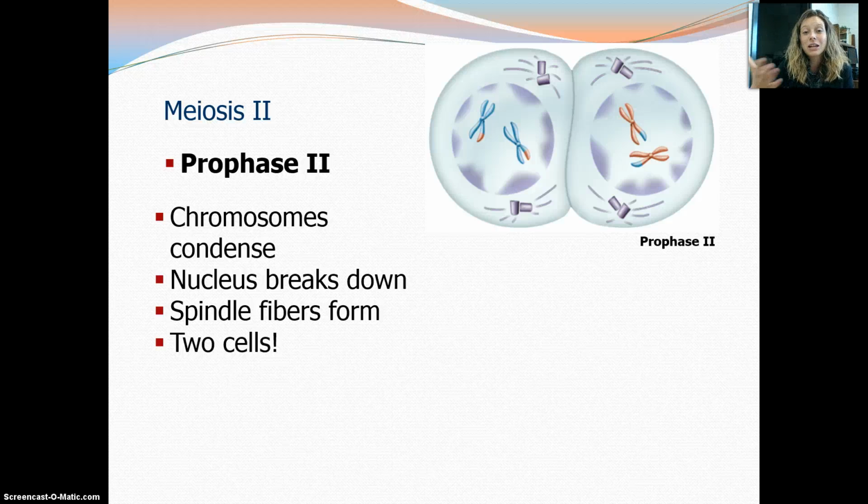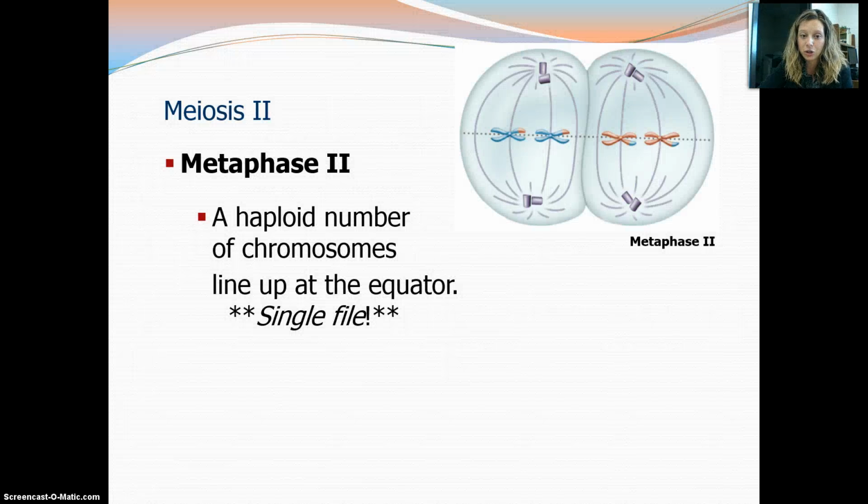Okay, so actually all the stages of meiosis 2 are almost exactly the same as the stages of mitosis. The only difference is now we're dealing with 2 cells. So in Metaphase II, it's very similar to metaphase of mitosis, just now we have 2 cells. The haploid number of chromosomes are lining up at the equator, but the difference between Metaphase I and Metaphase II is in Metaphase I they were lined up in pairs. In Metaphase II, they're lined up single file, just like they were in metaphase of mitosis. Okay, so they are lined up one behind the other, single file. That's a big difference. Underline that, put stars next to it.